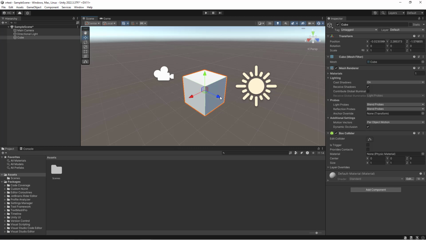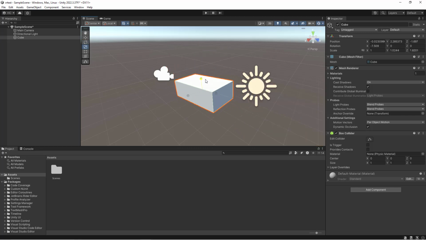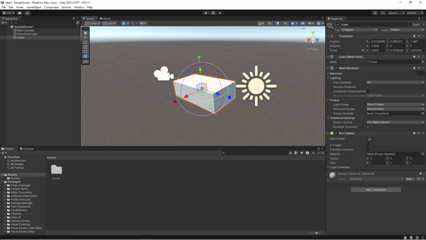Again, I can do all sorts of things to it. I can move it around, I can rotate it, I can scale it up, make it longer, taller, and even scale it all at once. I can also select multiple, like I said before, or do everything at once. This edit bounding volume is interesting as well because you can change the inside of the cube.